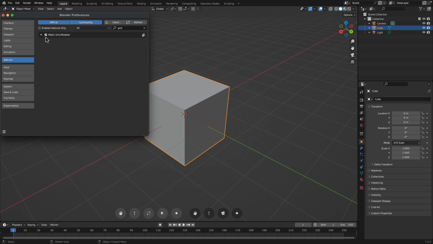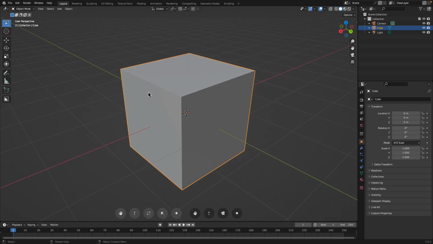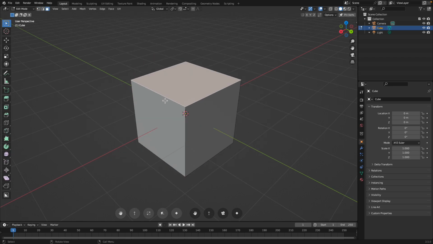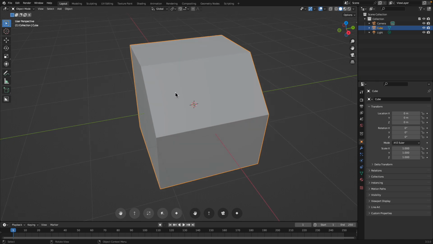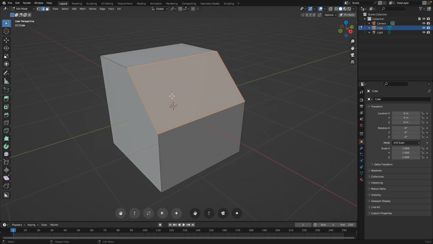I have this already installed. So inside Blender with the GridModeler, let's say we have this box, and I will make a bevel, Control B. If you want to add details on this area with GridModeler, it's similar to Plasticity.